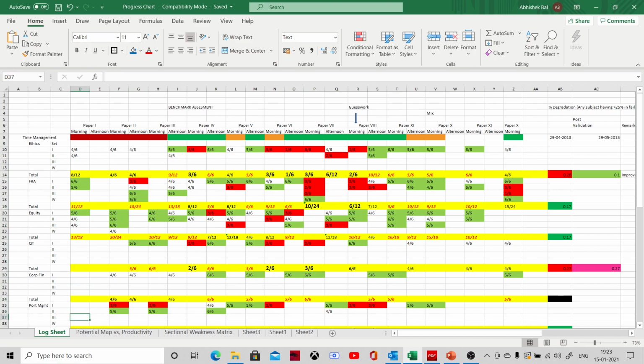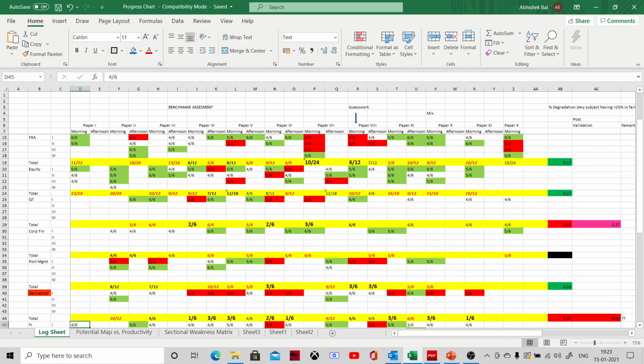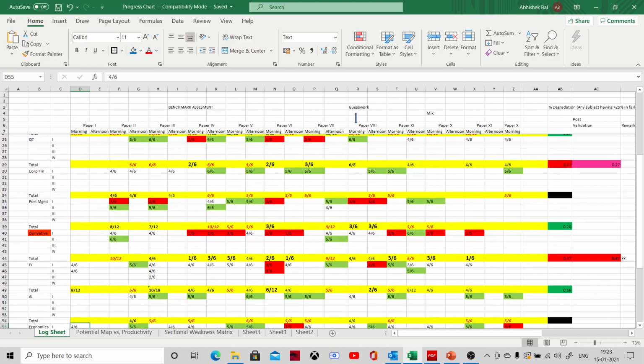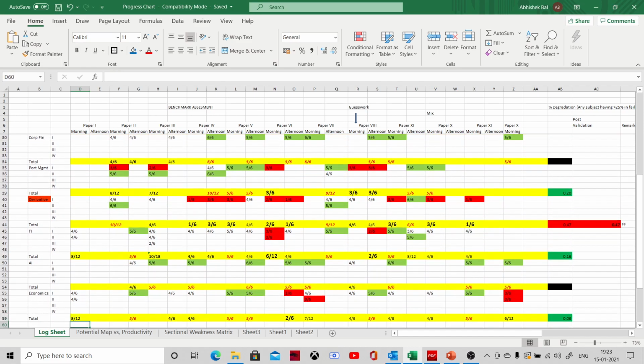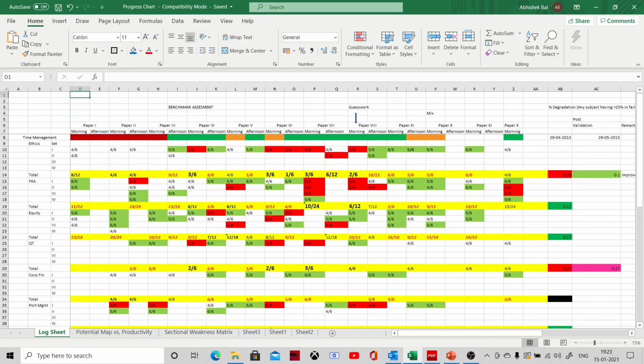So the thing is that when I did this across all the topic areas, it immediately gave me an idea of how I have actually fared. You know, the number of greens or the number of reds gives me a fair bit of an idea of overall how I have fared. Okay, so that's how it is.